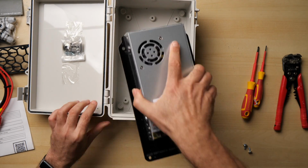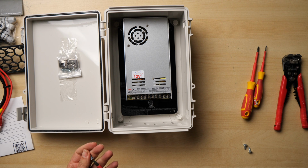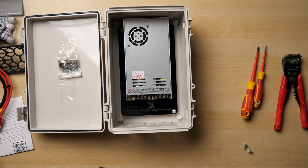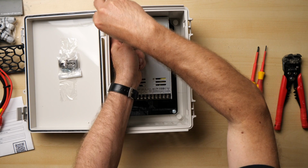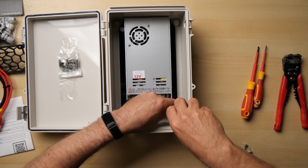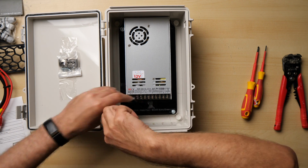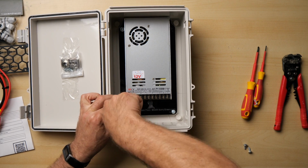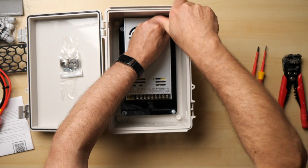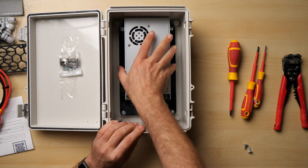Now we can fit the back plate back into the box and get that all lined up quite nicely. So again, I'm going to start with opposite corners. There she is. One, 2, and once we've got the opposites in, of course, the other 2 will follow quite nicely. Okay, PSU is in, mounted, ready to go. That's not going anywhere.